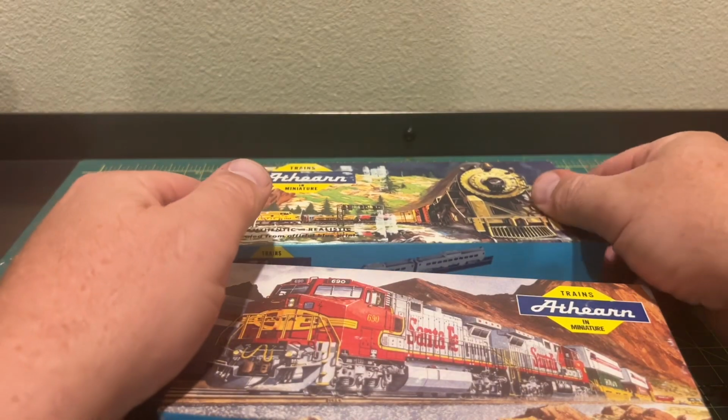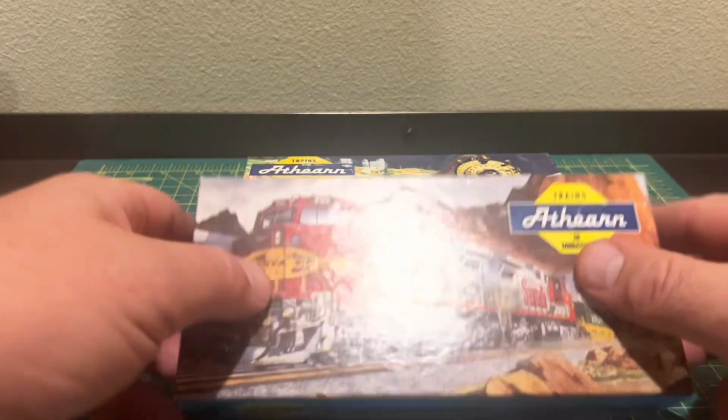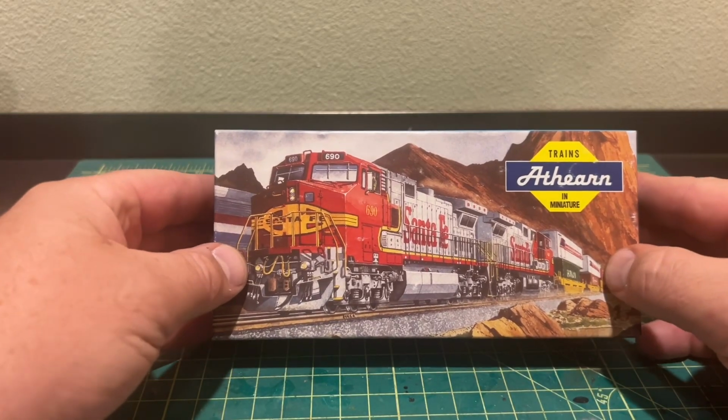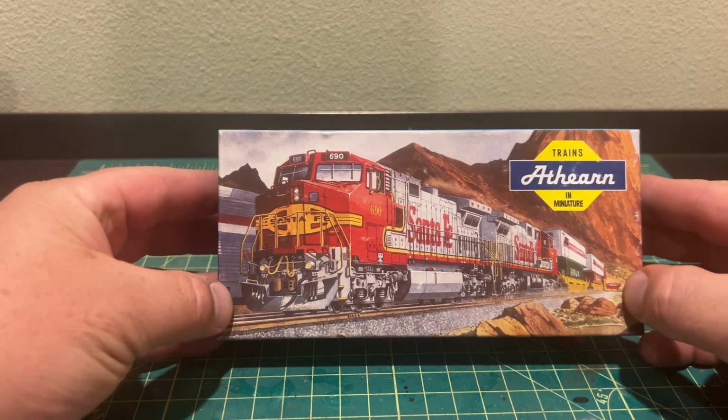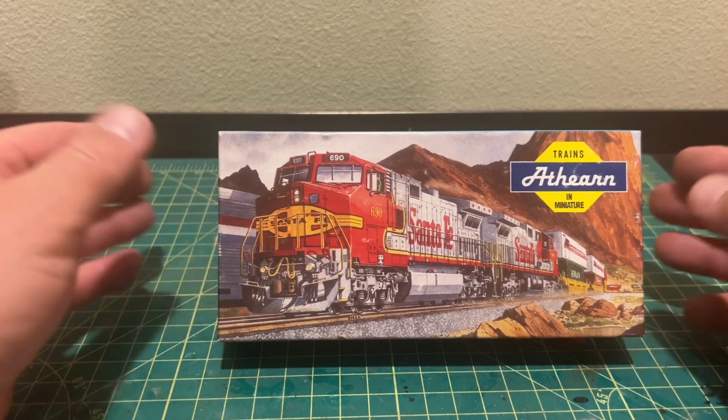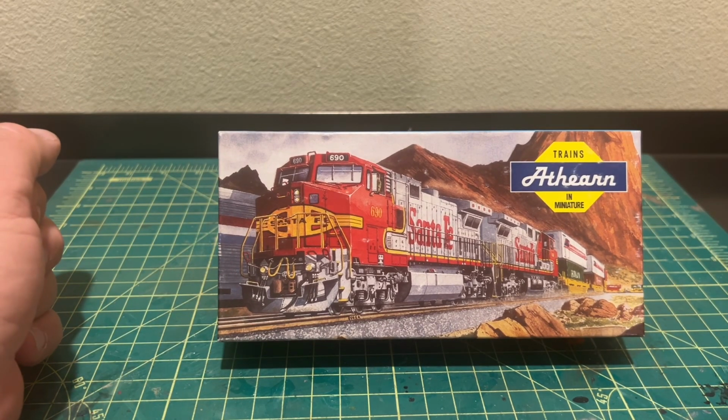Doesn't really matter because what we're going to do is build us a 6 car set of these piggyback cars, and we're gonna paint them and rebadge them so they'll fit in on my new modern BNSF layout.